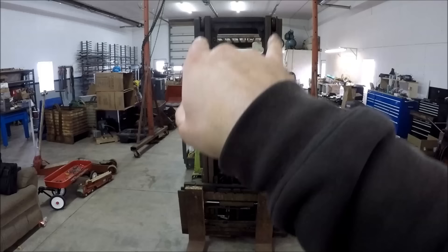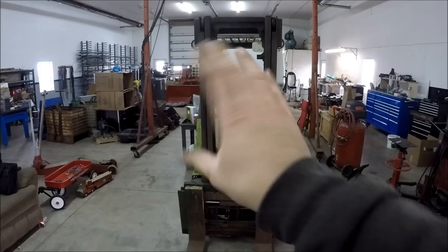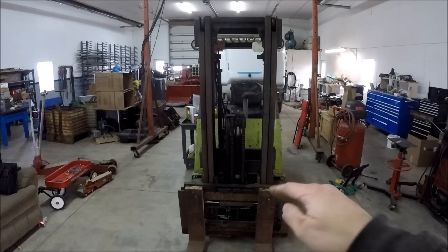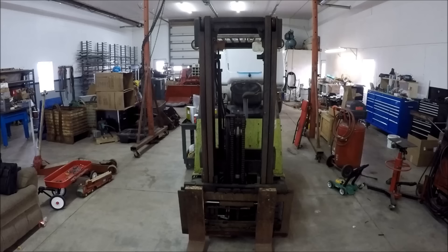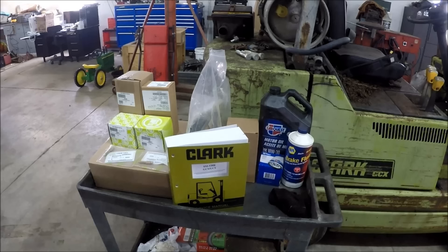The last problem is also the most bizarre. If you sight along the mast and compare it to the chassis of the forklift, you'll notice the body of the forklift kind of leans a little bit. If you look at the gap between the tire and what would be the fender, it's basically almost rubbing the tire on one side, and there's a gap big enough to put your hand in on the other side. I have no idea what's causing that problem, or if it even really is a problem. I don't know if the bolts that hold the chassis to the mast are kind of wonky — we're gonna have to investigate that.